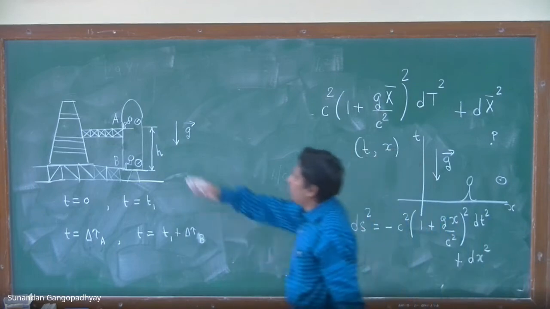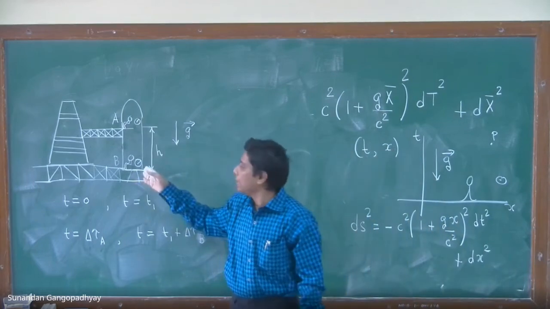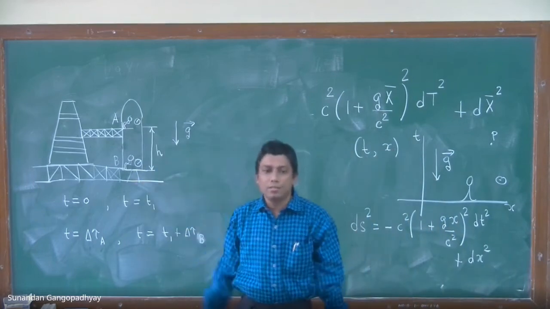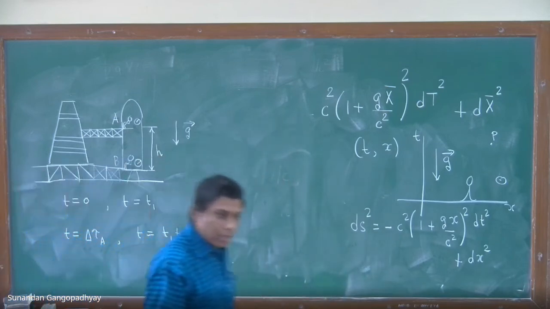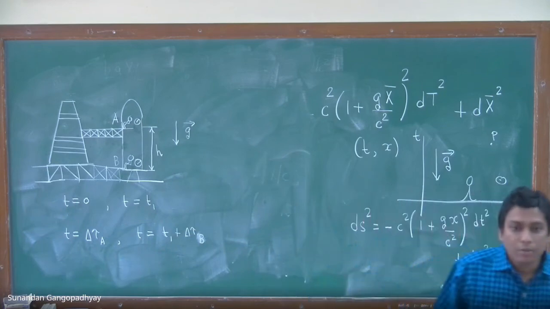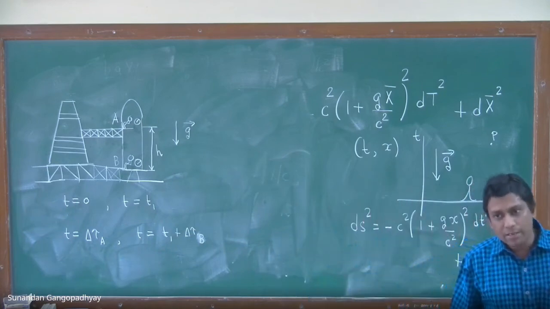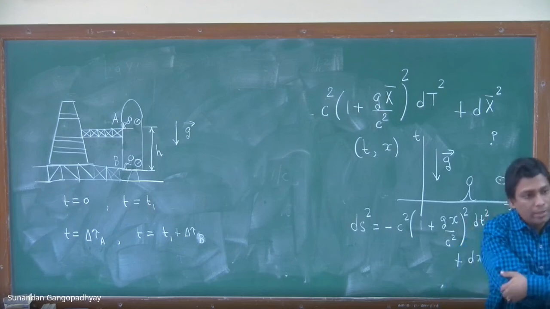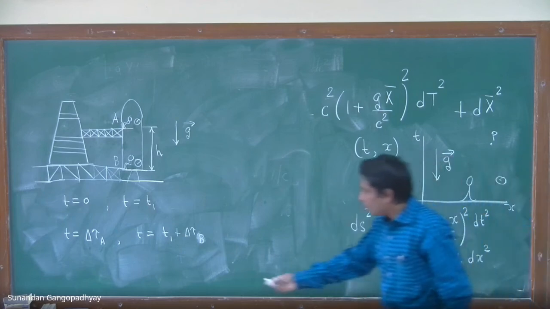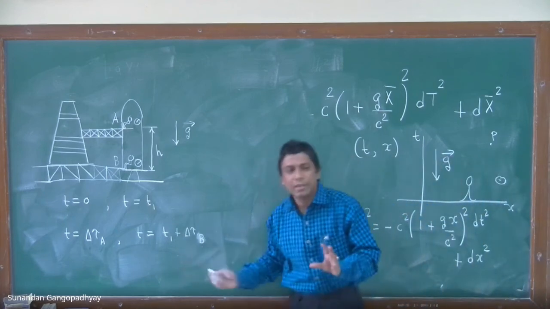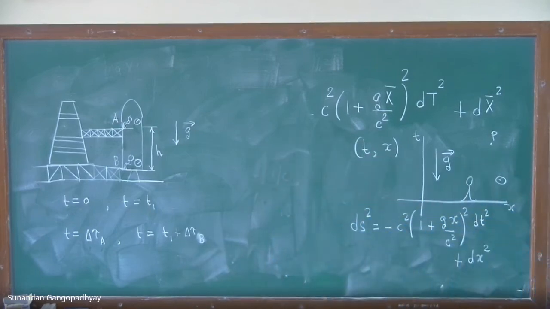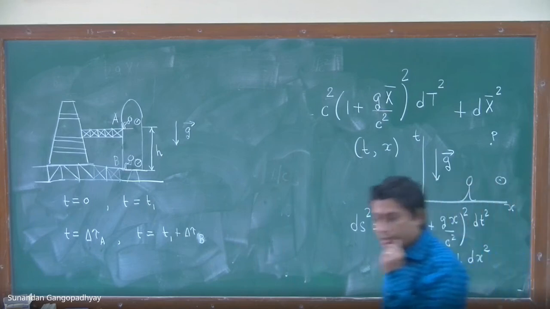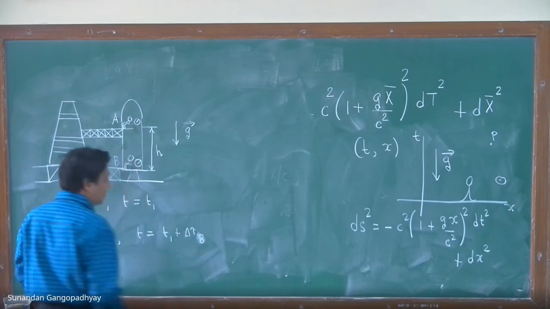Suppose he has sent some signal after 2 seconds, and he is also receiving a signal after every 2 seconds. Now, what do you expect? Will it be the same in a uniform gravitational field? Will he receive the signal after the same 2 seconds, or will the time interval change? In my calculation, I shall keep it to be different. You will see why. Otherwise, we will land up with an inconsistency. Is the problem clear to everyone? If it is clear, let us do the calculation and see what happens.